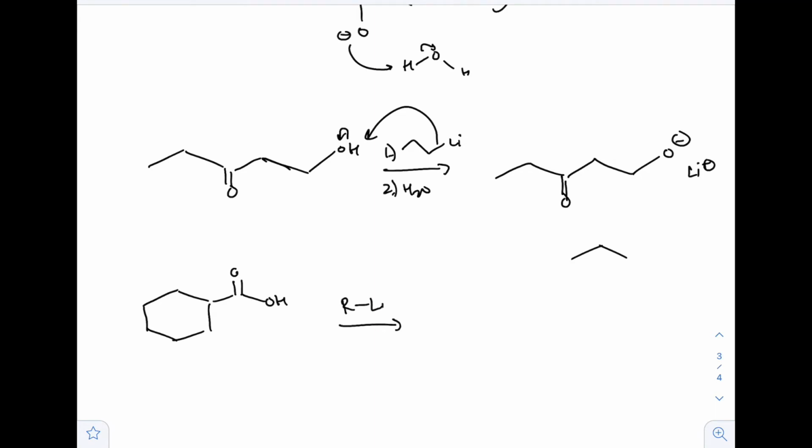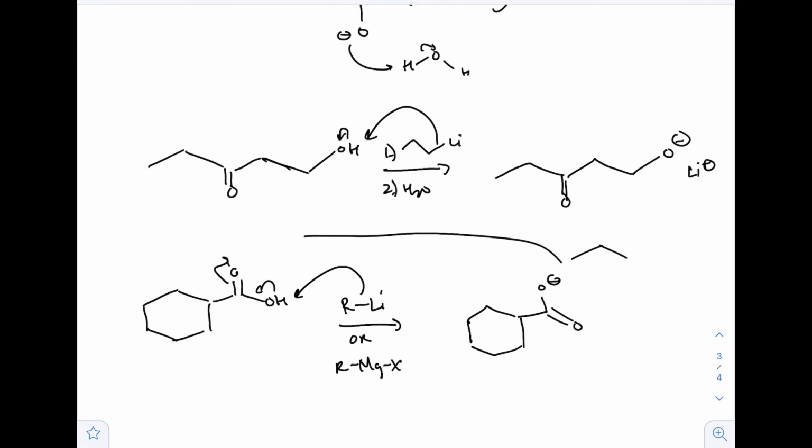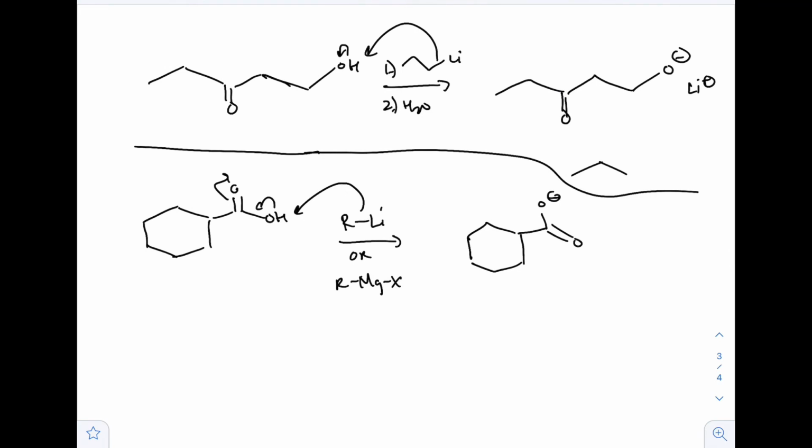So taking a look at this carboxylic acid, it is a carbonyl group, right? So let's throw an organolithium reagent at it, see if we can get that addition. But bummer, it's got that acidic proton. So it's just going to remove it to form the carboxylate. Okay, so just keep an eye out for those acidic protons, and you'll be all right.